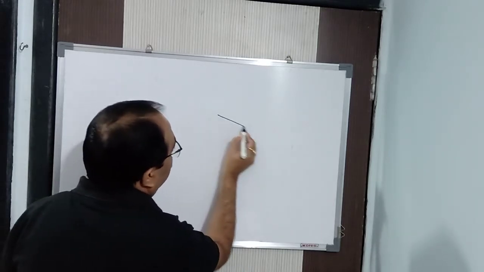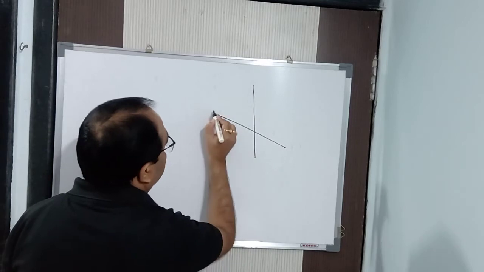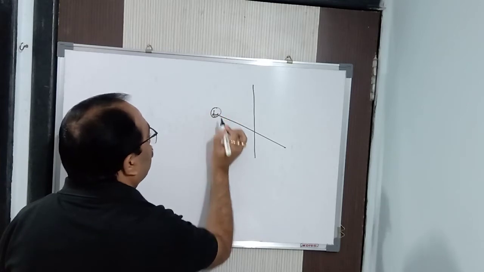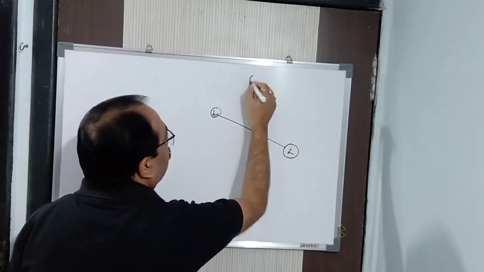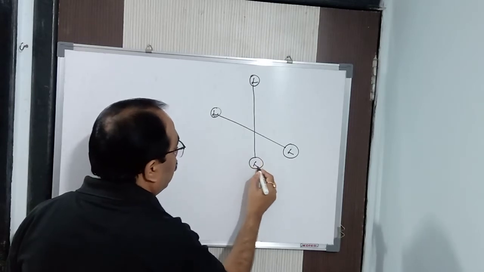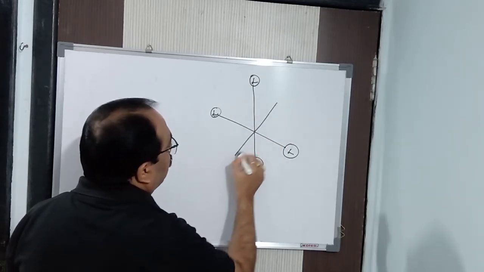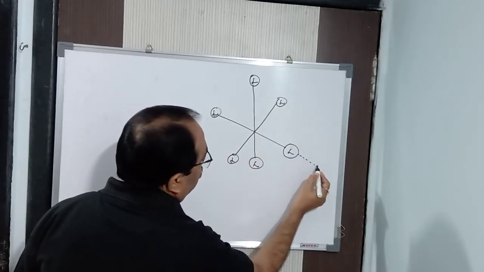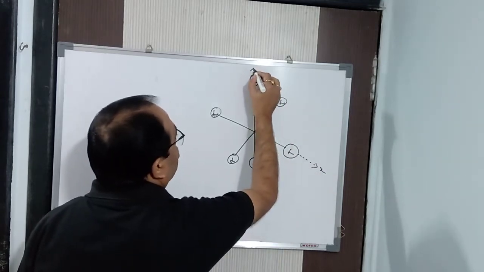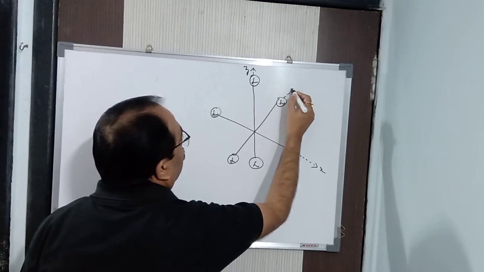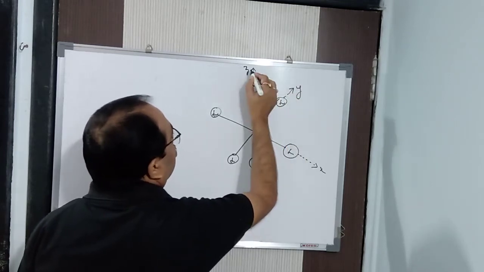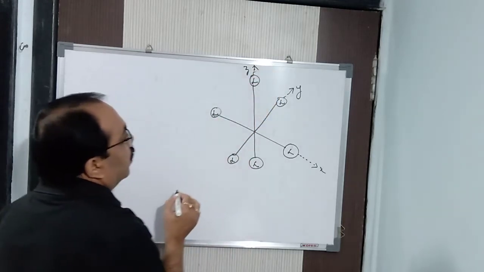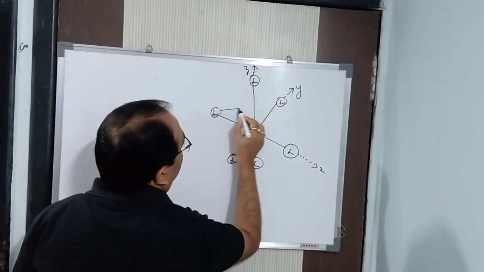That is this one, here one ligand. This is L, okay. This is a ligand. Here one ligand. Here one ligand, and here another ligand. So let us say this is your x axis, this is your z axis, and this is your y axis. This is z, x and y. So let me join it.